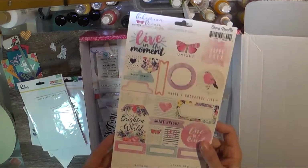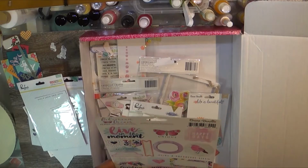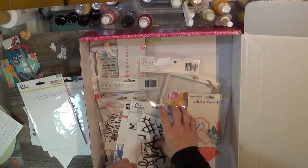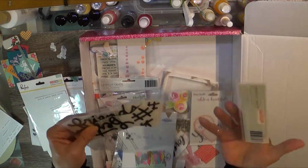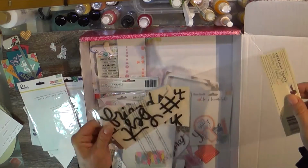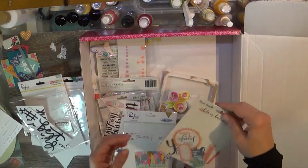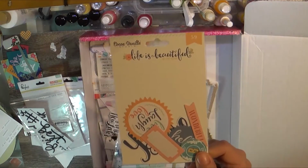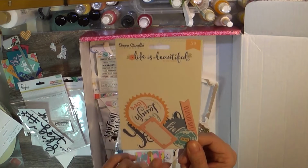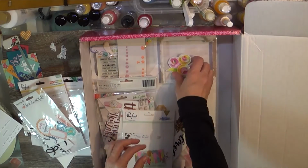I did have this thrown in there. I'm not sure why. I absolutely love Cocoa Vanilla. I need to put this with the papers that I have, but I did manage to use some. This is what's left. I had an entire sheet of these thickers called Foam Phrase Thickers, and you've probably seen me put them on several layouts. This is what's left of another Cocoa Vanilla that I think I'm out of the paper and everything else, so I just threw it in the box, and it was full. Now I've got about 5 or 6 pieces left of that.